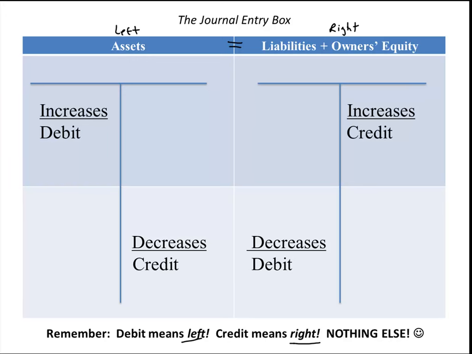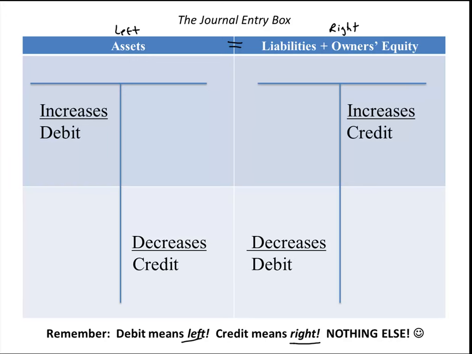Now, when we overlay these two sets of lefts and rights, one which is static, where we've got our assets on the left and our liabilities and owner's equity on the right, and we then take our debits and credits and make those directional lefts and rights, we can now make our lefts and rights in our equation change. Let's say I've got an asset, for instance cash, and I want to make my cash account go up. Well, cash, being an asset, lives on the left-hand side of the equation. If I want more left, it seems intuitive that we would add in some extra left.